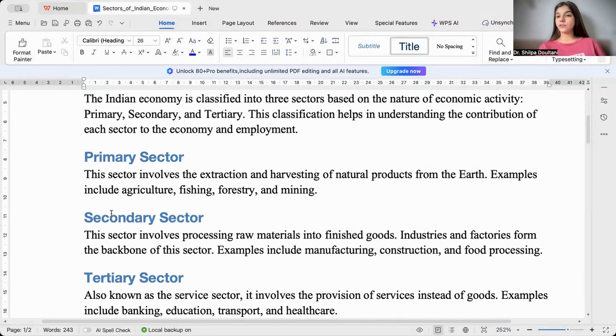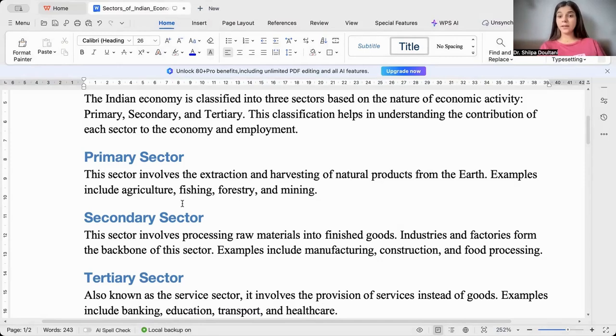Coming to the first kind of classification, which is the primary sector. Now this sector is the majority. It includes whatever deals with natural products, harvesting natural products, or extraction of natural products, like farming, agriculture, fishing, forestry, and mining. Whenever we are directly dealing with the earth and natural products, with harvesting and extraction, we classify them into the primary sector, because these are directly connected to the direct resources. That is considered the primary sector.